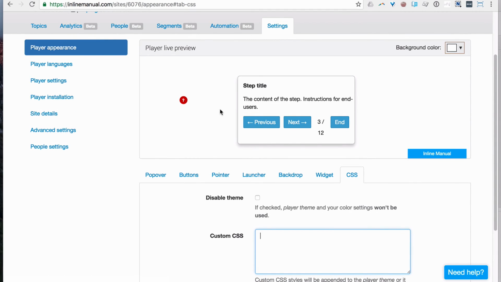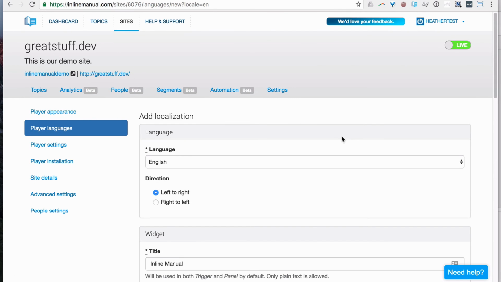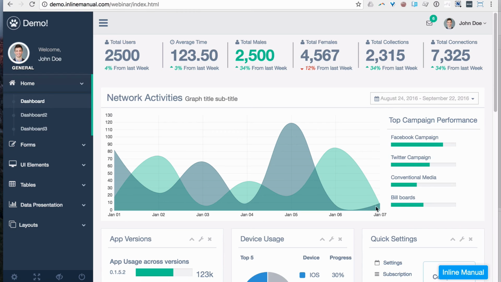The other thing you may want to do as well is change the default text for buttons like end or the InlineManual widget button here. And to do that, under player languages, we're going to add an English translation. So what we're doing basically is translating the user interface. The widget currently says InlineManual.